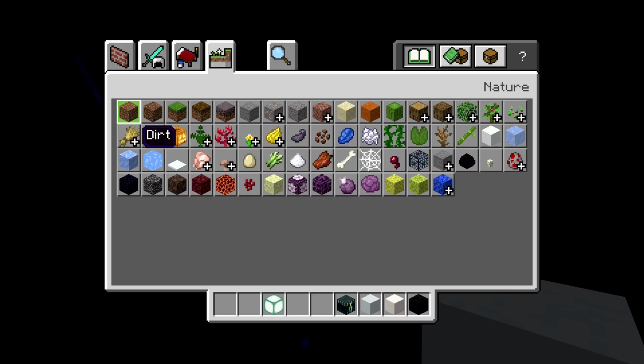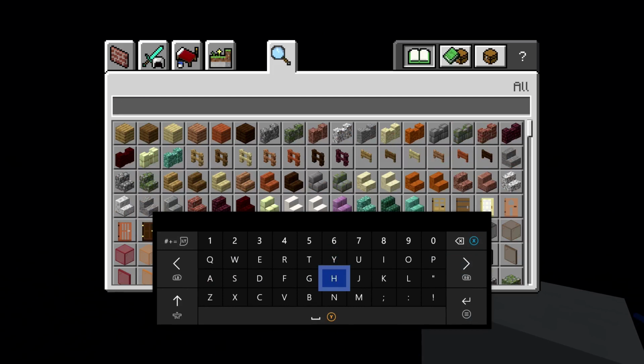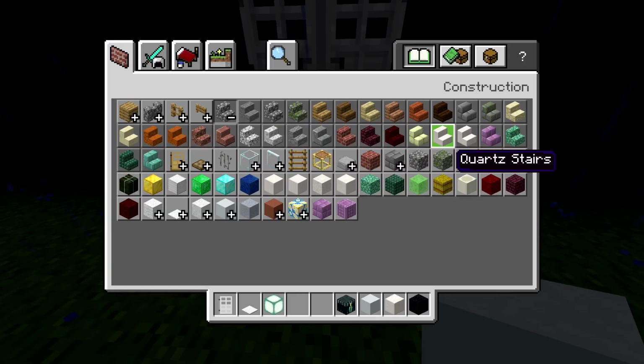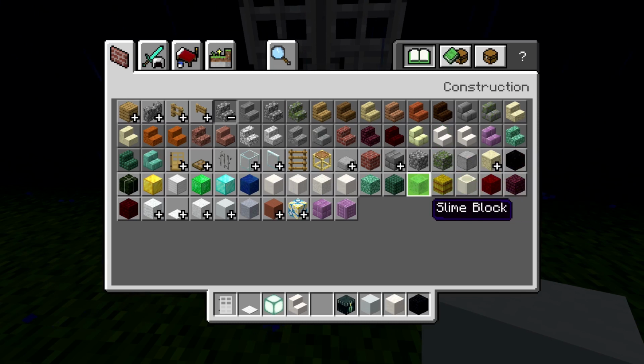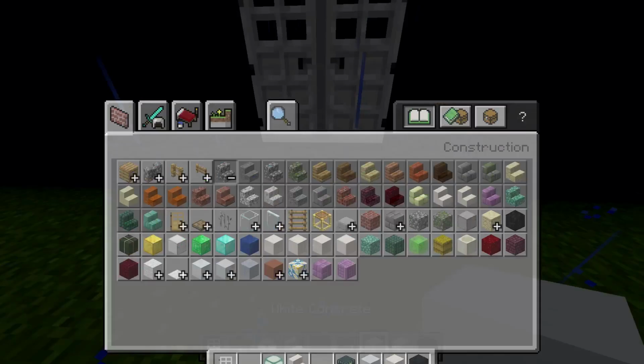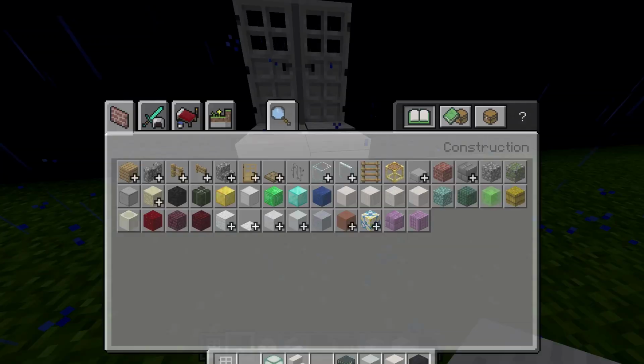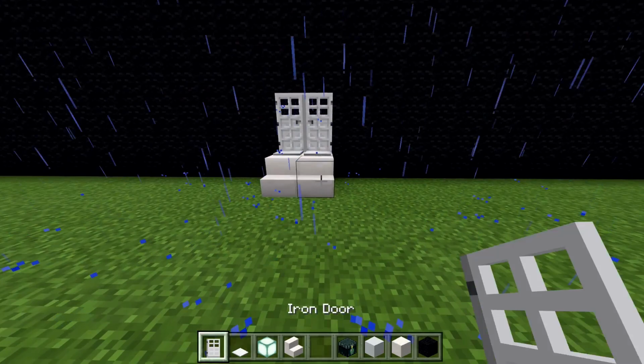I'm going to grab an iron door and a weighted pressure plate. So if we walk out here, just place these two down. Gonna grab some quartz stairs and a block of quartz. So we can place these two down. So now when you walk up to it, you can just walk straight in using the pressure plates.